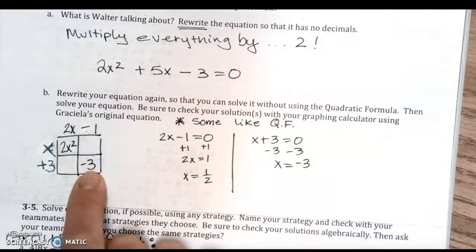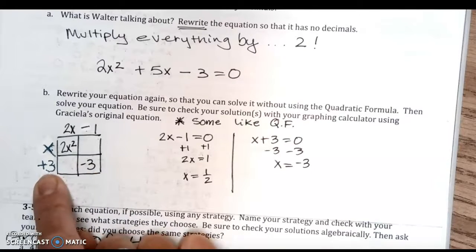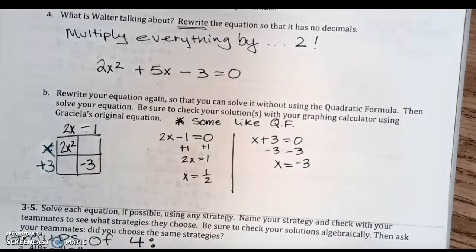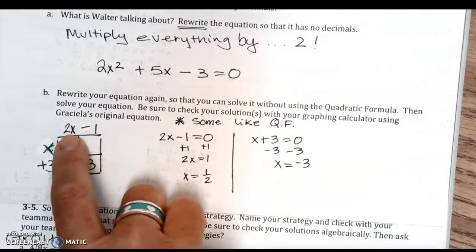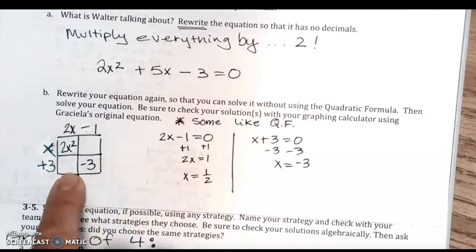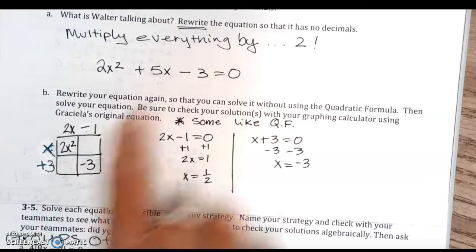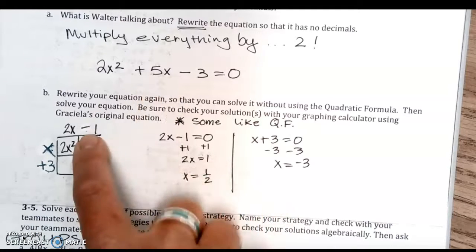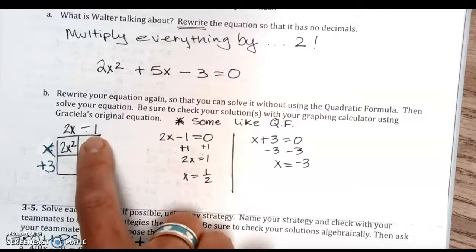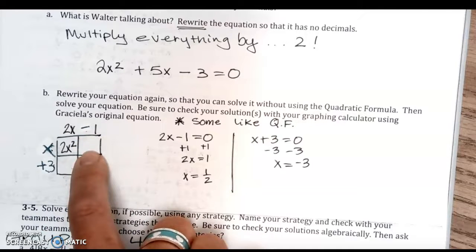Then for negative 3, you have to have a 3 and a negative 1, but the signs could change and they could change positions. How do you know which is which? You need to have the 3 so that it multiplies by the 2x, which would fill in what in this box? The 6x would fill in this box. Okay? 6x is going to get us really close to 5x. We just need to subtract an x. That's why the negative 1 goes here, because negative 1 times x would give us negative 1x in this box.